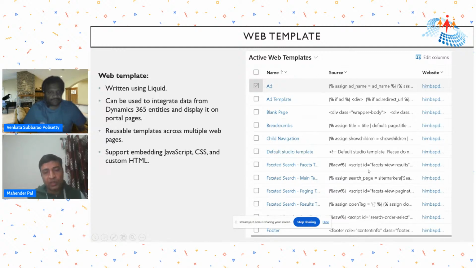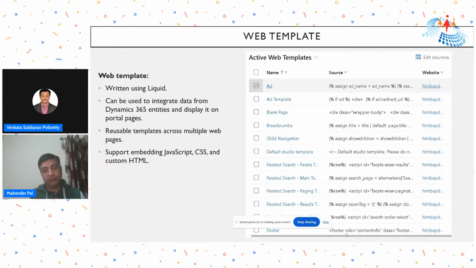Okay, so these are the default web templates available, and you can see that we have different templates. Like for the home page, we have the footer template. So whatever content you mention here, let's say, for example, I want to create a footer for my website, and there I want to display when this website was built, or maybe our contact information. All those details can be put under the footer, and this will be repeated on every page of the website.